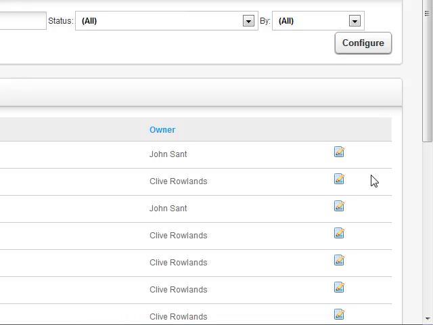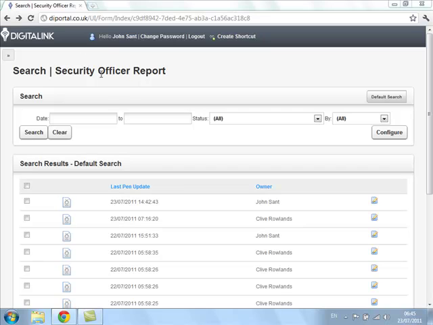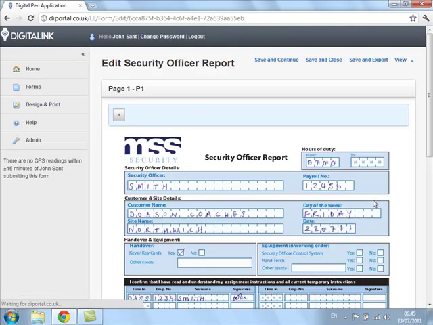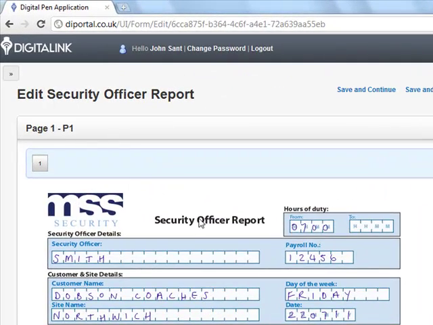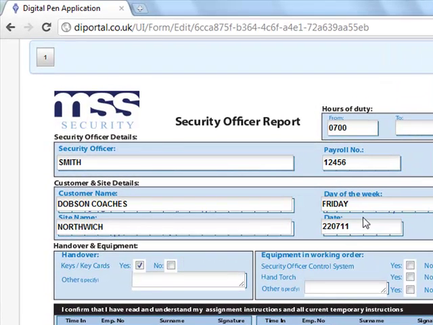And we're going to take a look at an existing form that it's a security officer report that we created a little earlier. So we'll go into the familiar form view, data validation window, just make this window a little bigger, and we can see that what I've done, I've created what we would term the sort of sign-on details for my shift as a security officer. So if I toggle to the data view using the control key, we can see that actually I'm still on duty, but I arrived on duty at 7 this morning.